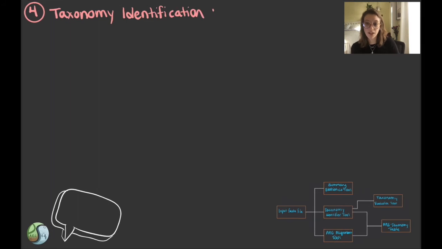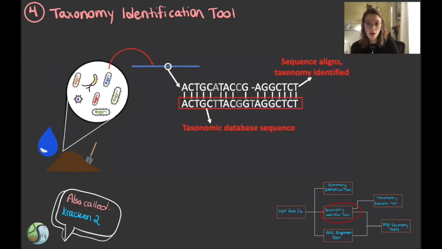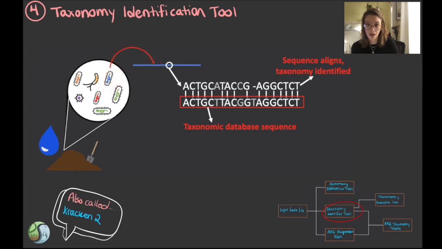Taxonomy is the classification of the species represented by the DNA in your sample, i.e., what bacteria are present in the soil and water that we sampled. We can do this because different families, genera, or species have different characteristic sequences. The taxonomy identification tool uses a sophisticated alignment process. In this case, the tool scans the metagenomic sequence to identify the species of best fit using a complex algorithm.